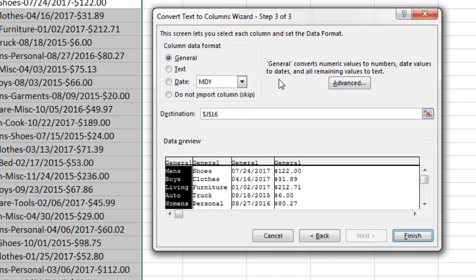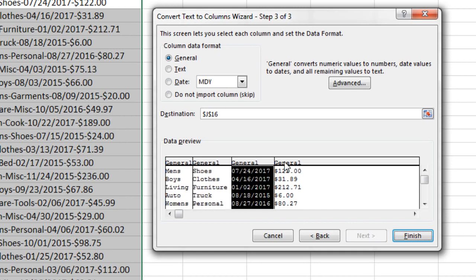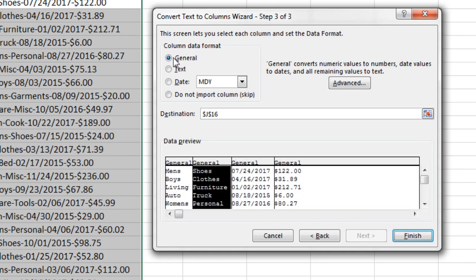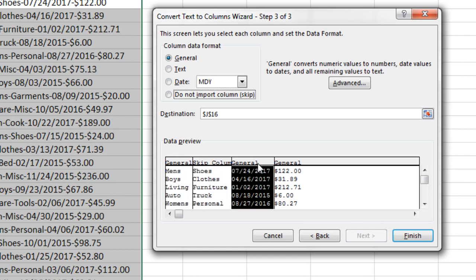The other thing is when we get to our ISO date is we can actually use this feature and tell it what form of date we have. Now for us, we're just going to leave it as general. We want to come down here, and for the second column, notice we can click on whichever columns we want and change the formatting. We say skip for our second column. And there it is. It says skip column. Now we're ready to go because this general works perfect for our 3 text, date, and number columns.